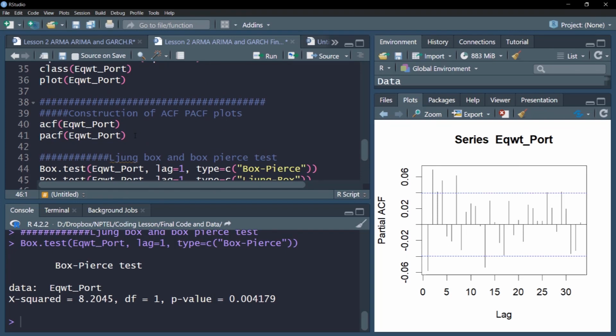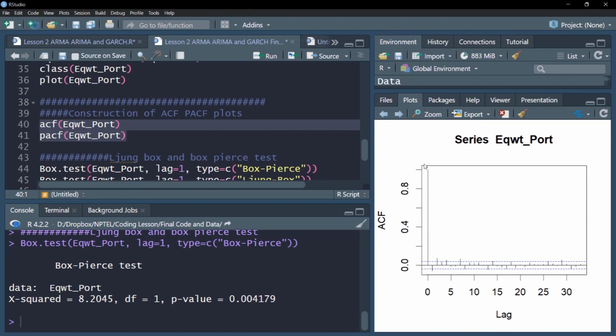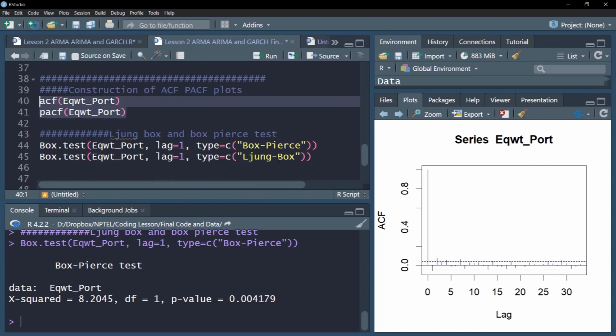In this video, to summarize, we saw through the ACF and PACF diagrams that there is some visual intuition that we have some kind of ARMA structure there. Particularly from the PACF diagram, we found that there is some AR structure, and from the ACF diagram, we found some significant MA, though the sizes are small. Based on this, we also tested for autocorrelation through the Box test, Box-Pierce and Ljung-Box. We found there was some evidence of significant autocorrelated lags.